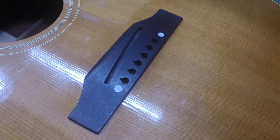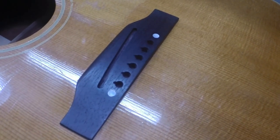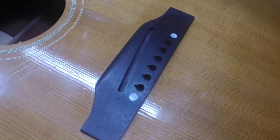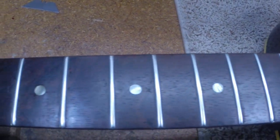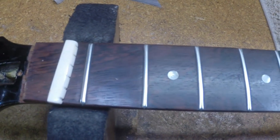Alrighty then. Bridge is finished. That just needs to set overnight. I've done the fret work and oiled the fingerboard there too. It's in very good shape, man.